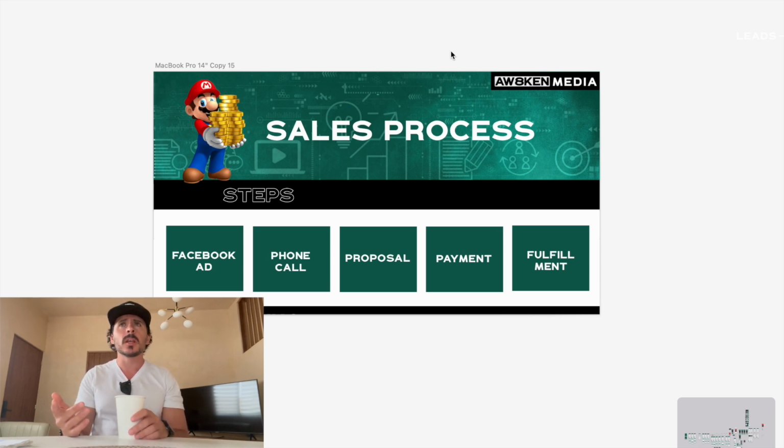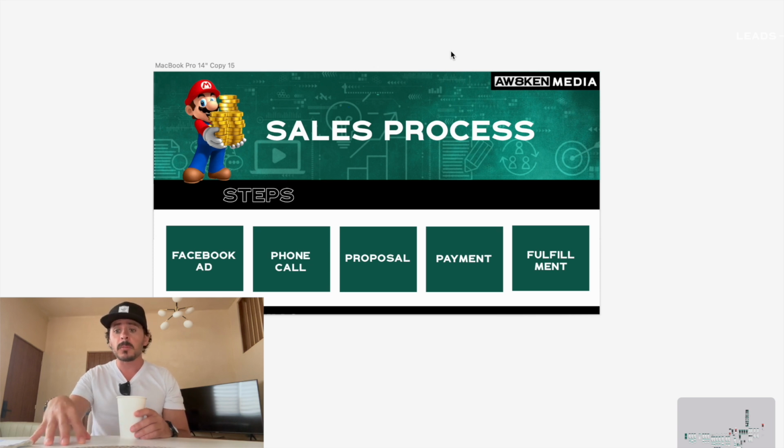once we're on the phone together, I can get more of the specifics of the project, answer their questions, and try to get them to commit to the service. But because these are higher ticket services, everything I offer is a $3,000 minimum commitment. Most people just don't make a decision like that on a whim. They might have to talk to their business partner. They might have to talk to their wife. A lot of the time they're together in their finances of the business, or they just need some time to think on it. So I send a proposal.